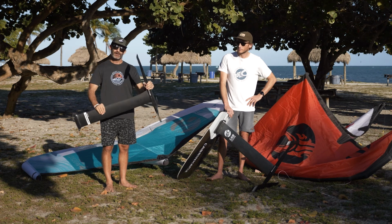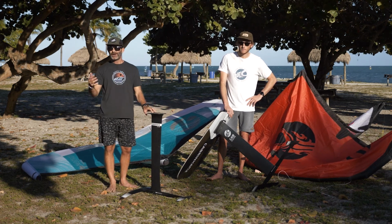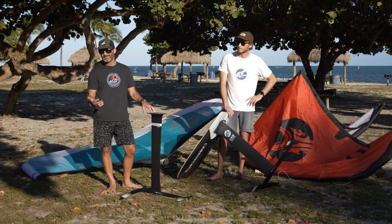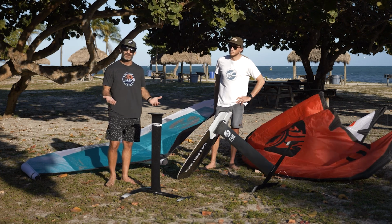Next size up from the 700 is an 850, and that's more of an all-round foil for almost any wind range winging condition, for relatively intermediate riders. And I'd say one thing that we're learning across this whole development of these high aspect foils is that they really have a ton of lift for their basically visual size.